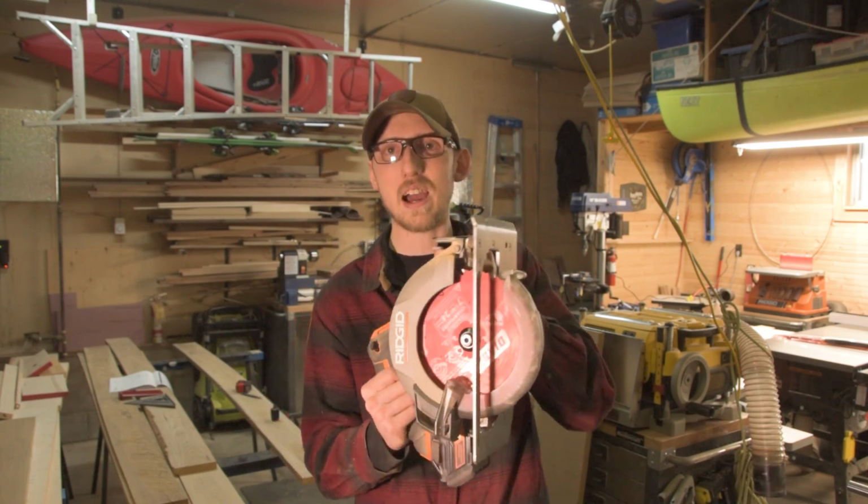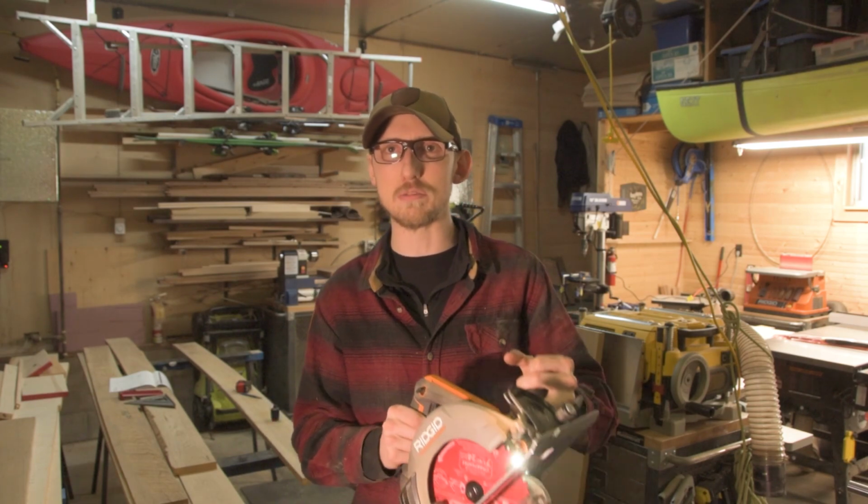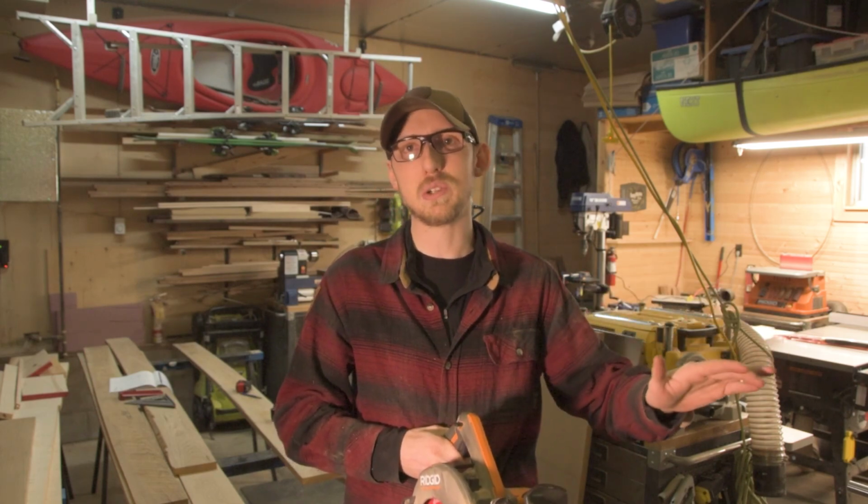Whereas the one I have in here now is a 24 tooth construction blade, and it is an ultra thin kerf blade. So now this thing has no issue cutting through white oak, maple, all this stuff that I've already done with it. It has absolutely no issue cutting through it.